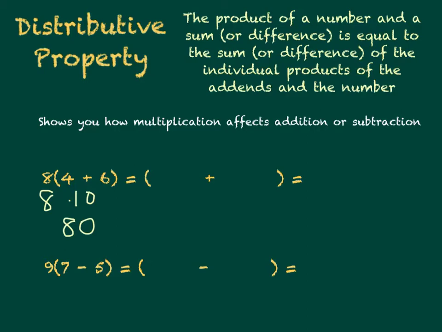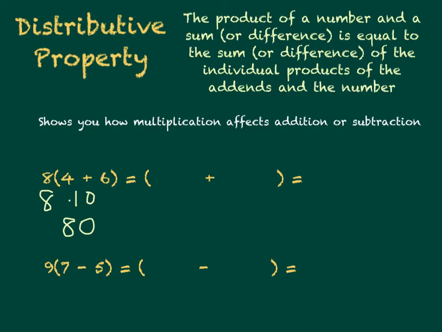The distributive property gives us another way, shows us how these numbers relate. The reason we take a look at it, you might be asking yourself, well, Miss Prita, why do I even have to look at another way to solve this problem? I can do this 4 plus 6 and then times that answer by 8 really easily.